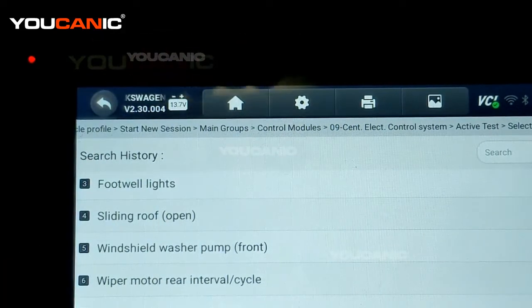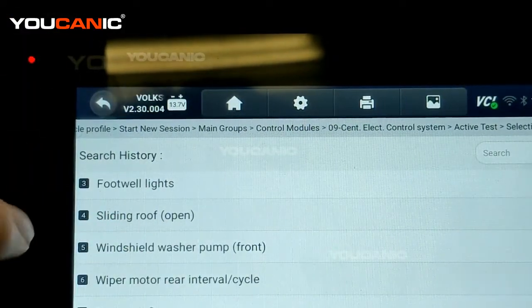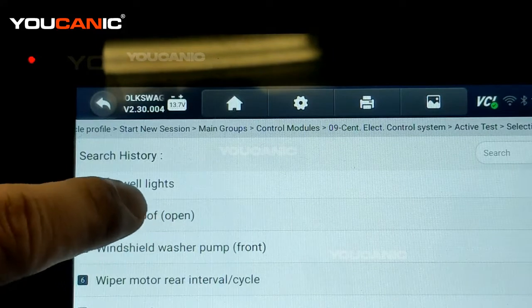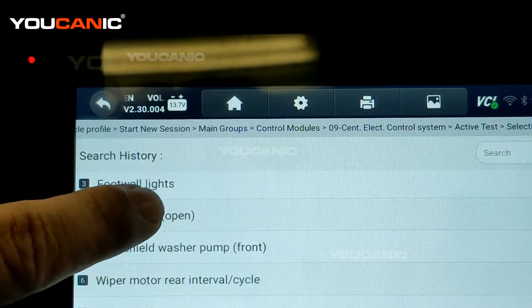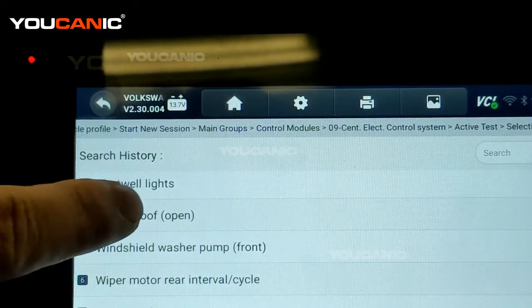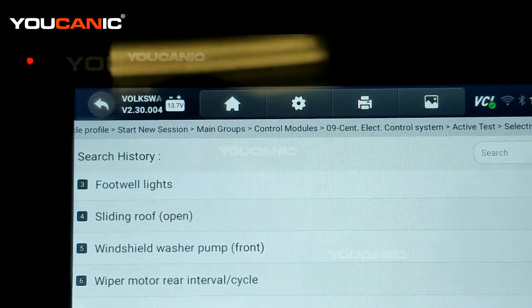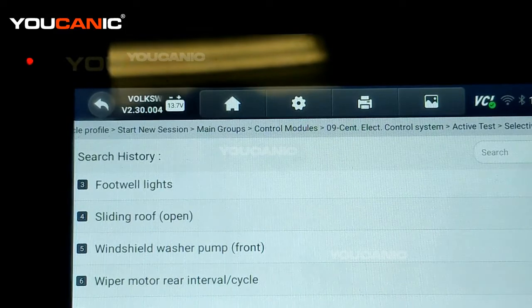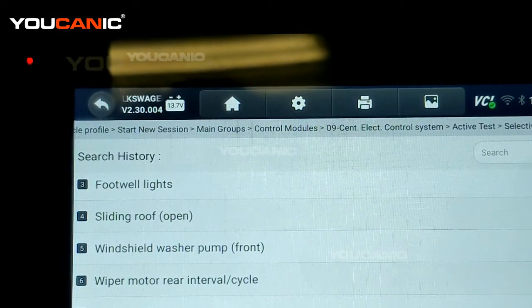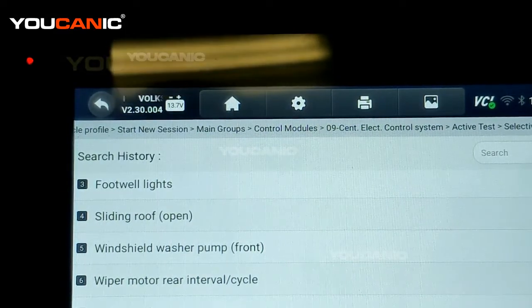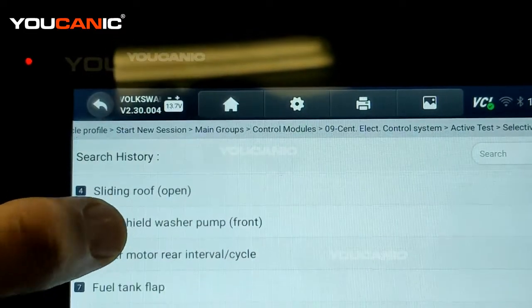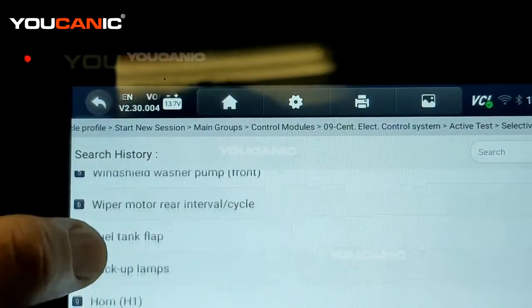Maybe you don't know if the motor is bad or if the switch is bad for the sunroof. Well, you can basically send a signal here for the sunroof to open. If the sunroof does not open, then you know you have an electrical issue. But if the sunroof does open, then you say, hey, the system seems to be working properly. Maybe it's the switch that I need to focus on because the switch is not operating the sunroof.